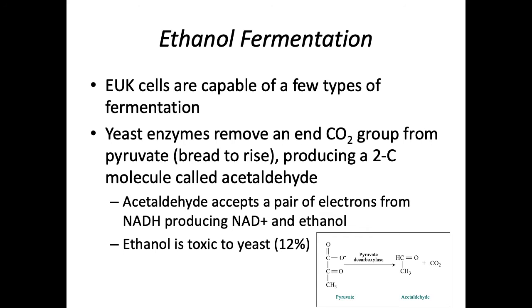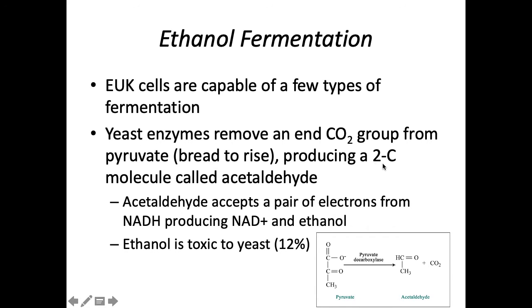Ethanol fermentation is alcoholic fermentation, and there are a few eukaryotic cells out there that are capable of this type of fermentation. So yeast enzymes tend to remove a carbon dioxide group from pyruvate, and when they cleave off a carbon, they generate this carbon dioxide, and it's released as a gas. Yeast we tend to use in bread or beers or other types of alcoholic drinks, and it causes the bread to rise. So bread that's spongy and soft, you can just imagine ripping open a loaf of bread. You see those tiny little air holes. That's just CO2 escaping, okay?